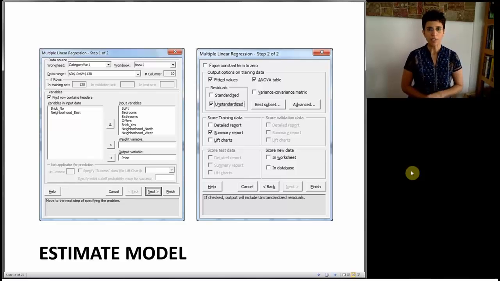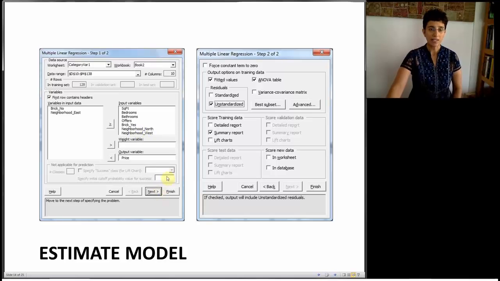There is a multiple linear regression option, and when I choose that, the first window requests me to specify what are my inputs and what is the output. And again, here we're using price as the output variable, and the input variables are going to be all the variables that I had earlier on, but note that I replaced brick and neighborhood with the dummies.